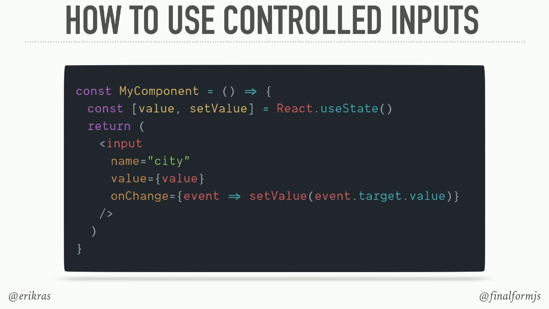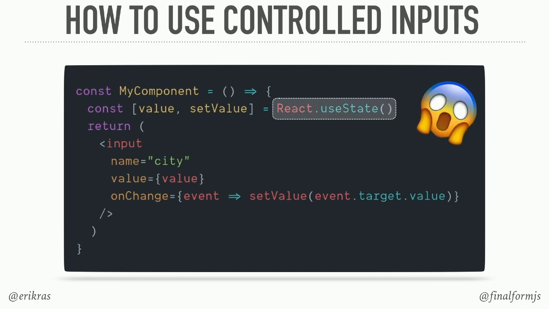But there's a bug in this component. Does anyone see what the bug in this component is? It's only 2 lines. React developers, come on. There's no initial value given to our useState. So on first render, value is undefined, so it's going to be an uncontrolled component. And then in our dev tools, React is going to tell us, hey, this input went from being uncontrolled to controlled. This is probably a bug. It's easy enough to fix, though. All we need to do is provide an initial value, and now we're good.